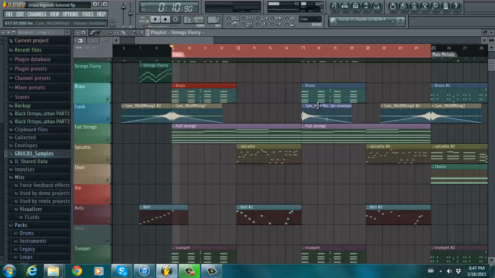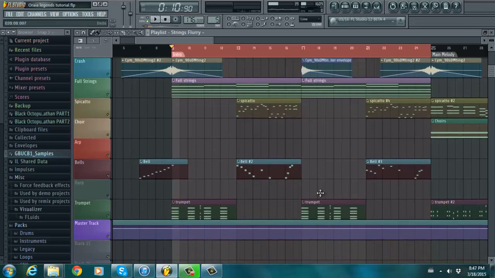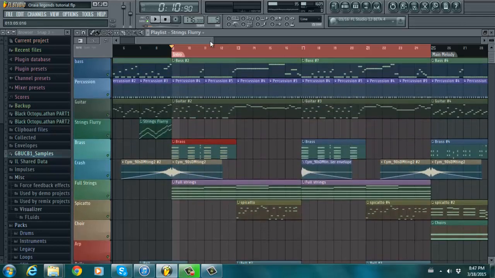And then they come in the next measure, the brass here and then the trumpet here again at the bottom, you see? And when they're playing, the spiccato and the bells are chilling out. They're not there, they're waiting for their turn. Don't have your instruments battling each other. Okay, now for the next section.